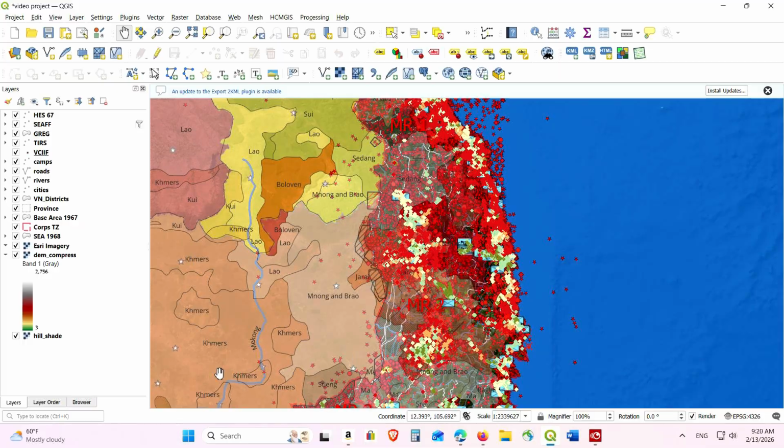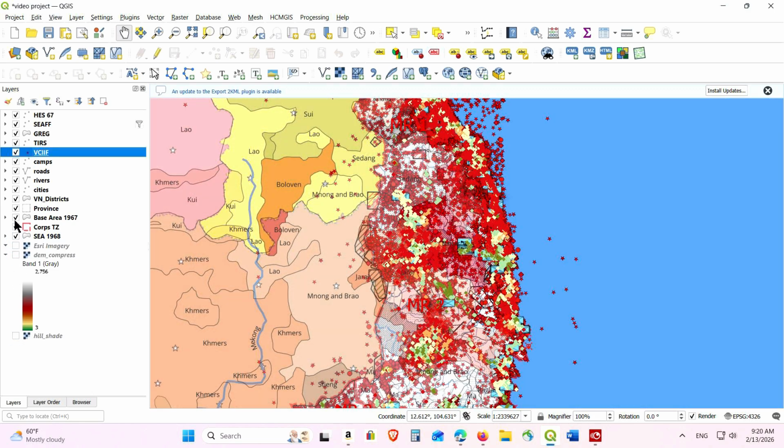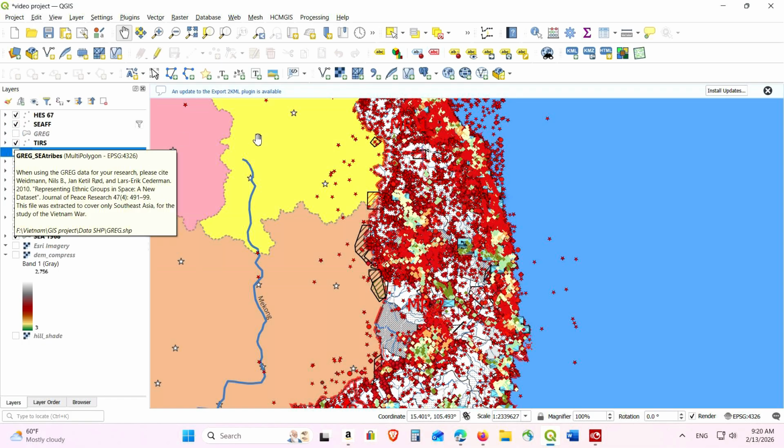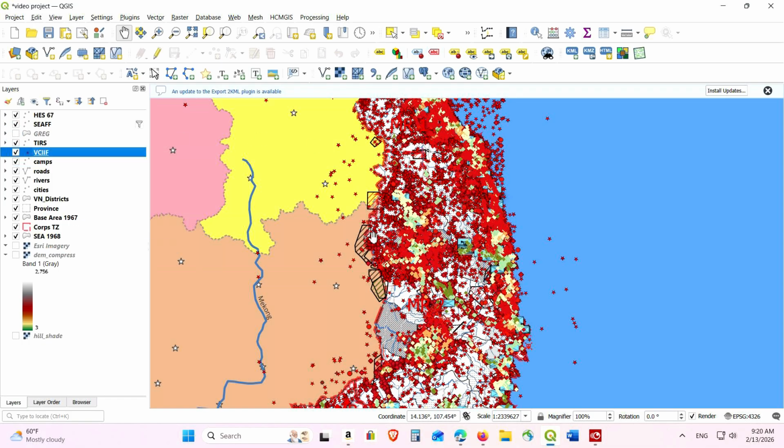The first thing we need to do is remove the unneeded layers and make sure that all our data is talking about the same moment in time. Click the checkbox to remove the DEM, Hillshade, and ESRI layers for clarity. For this episode, we're going to analyze November 1967. And remember, once you learn the workflow, you can swap in any month or province for the data. Consistency is everything here. If one data set is from November and another from March, any conclusions we draw will be misleading.